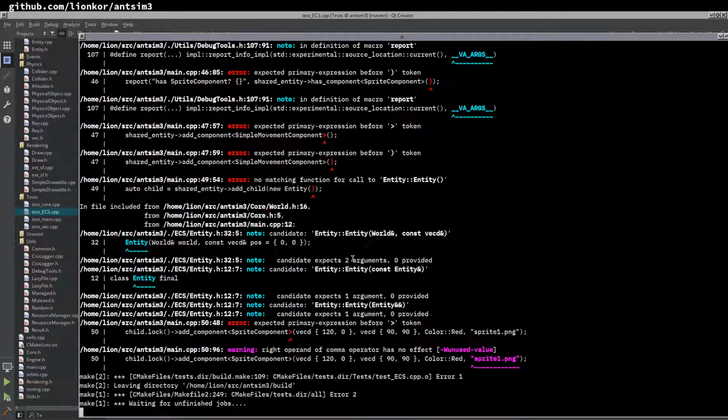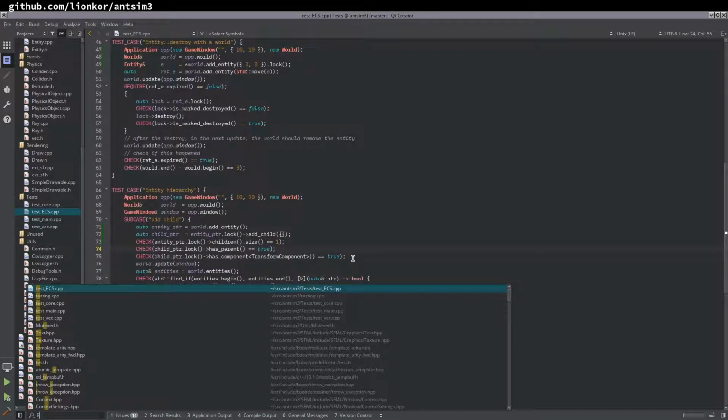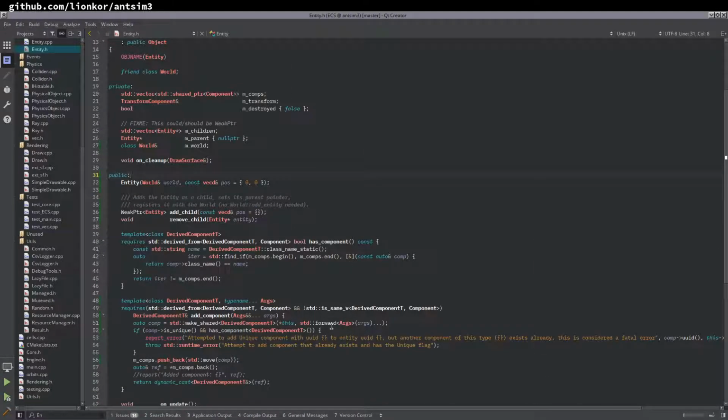Let's build that again. Okay. Expected primary expression. So add component is not a function, apparently. And I would really like to know why, because add component really seems like it is one. You know?